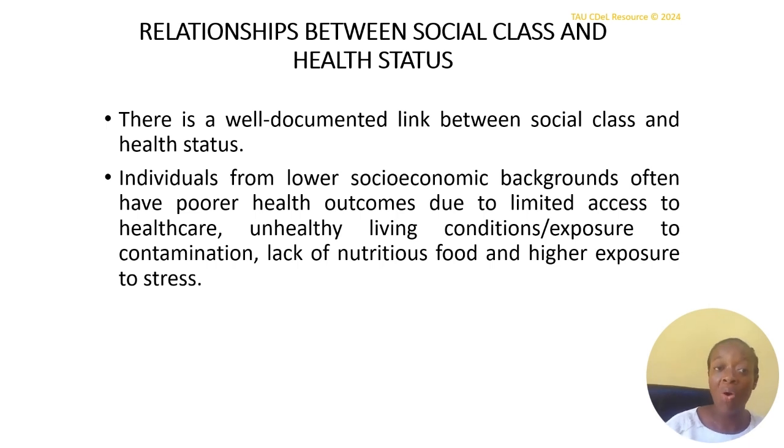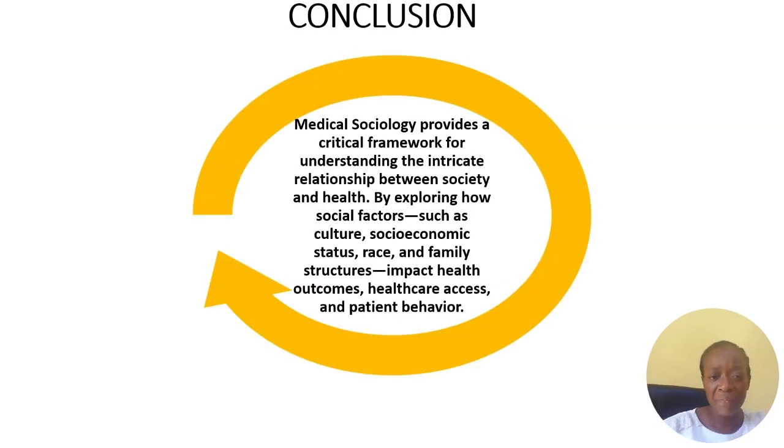Then there's also a relationship between social class and health status. There's a well-documented link between social class and health status. Individuals from lower socioeconomic backgrounds often have poorer health outcomes due to limited access to healthcare, unhealthy living conditions, exposure to contamination, the lack of food, and higher exposure to stress, as they struggle to make ends meet to get food and the likes. So in conclusion, medical sociology as a whole provides a critical framework, like insight, to understand the intricate relationship between health and the society. So this is just an introductory class.